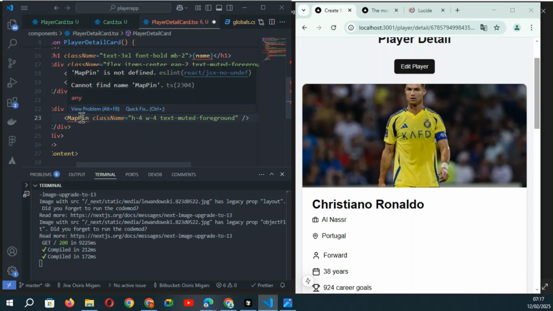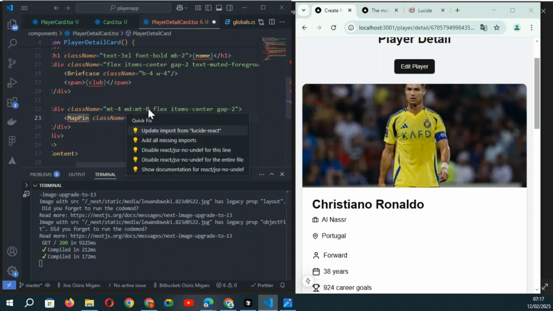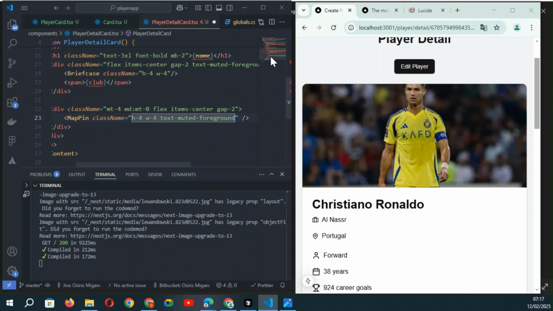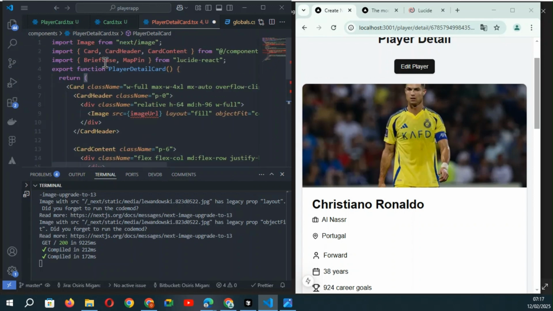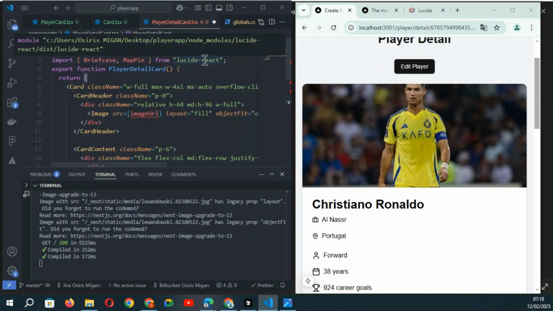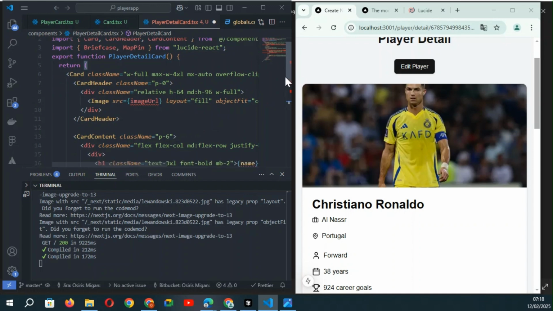So now we can import also automatically. When I see my import, VS Code adds automatically from Lucide React.